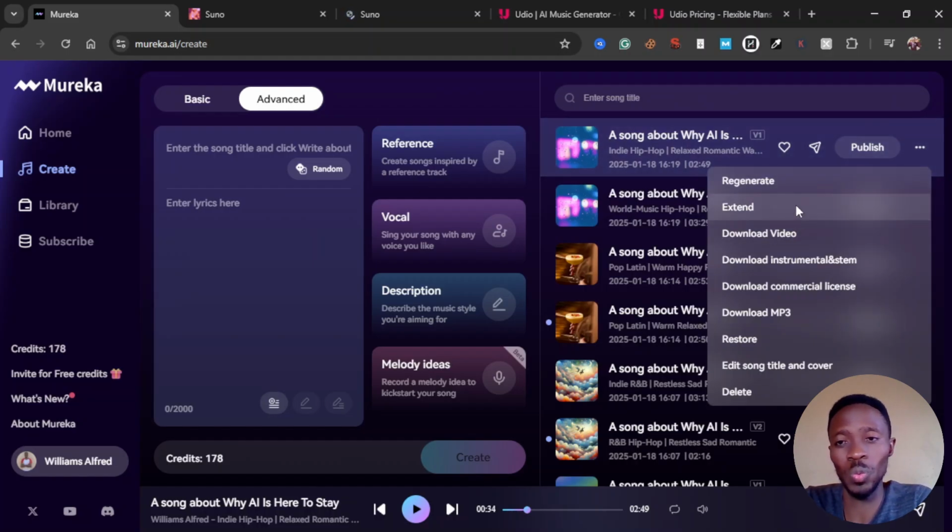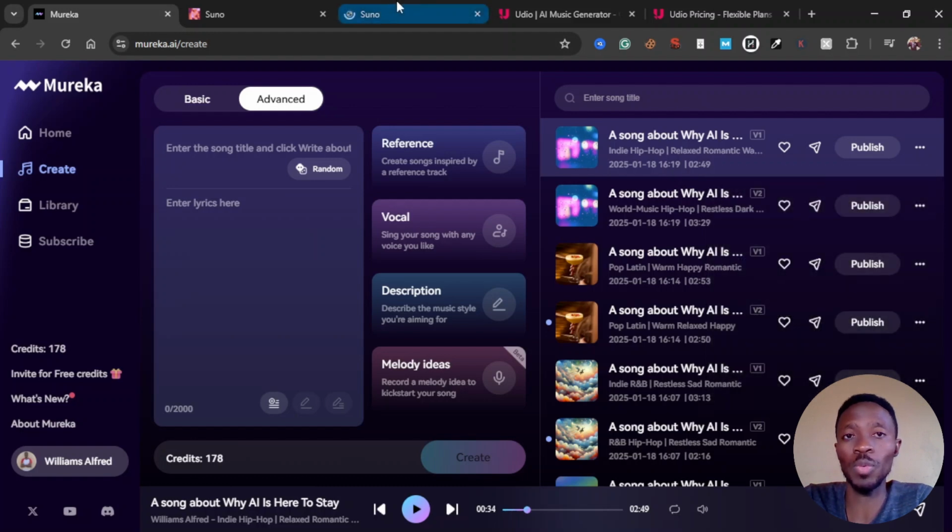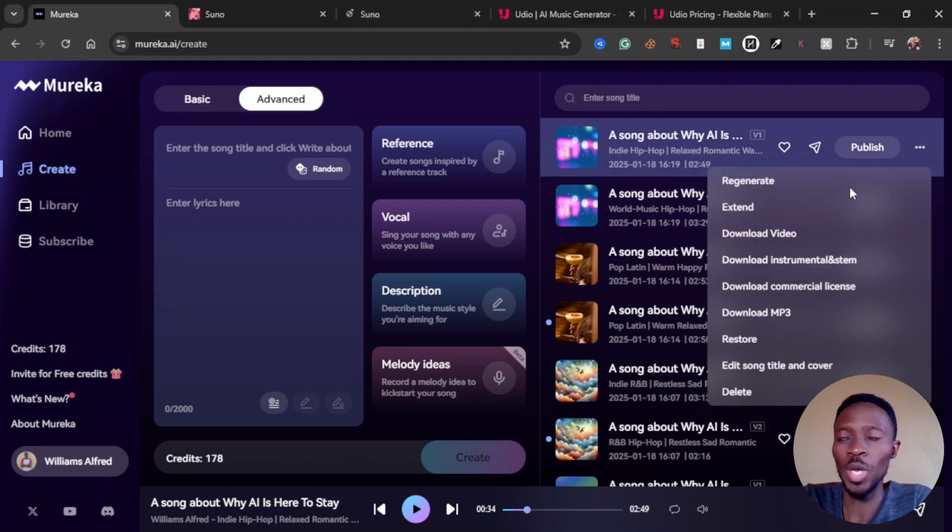So if you want to extend the song, you can just use this. You can download video. And I noticed with Mureka, when you download video, it's not more like a lyric video that you see with Suno AI, where you are going to see a static image and then some text just coming up with captions, more like subtitles.